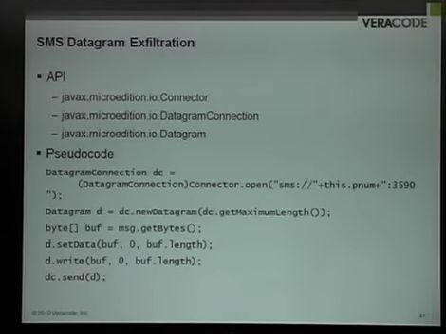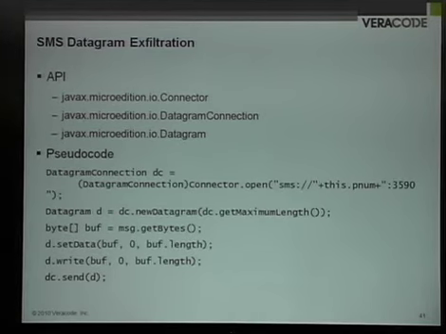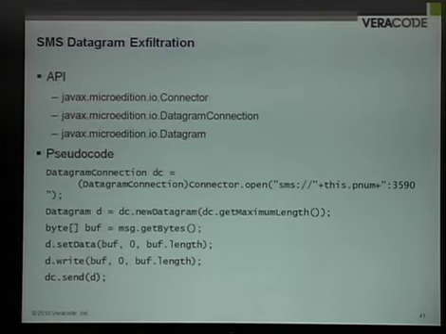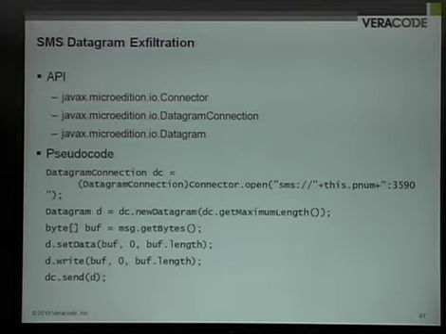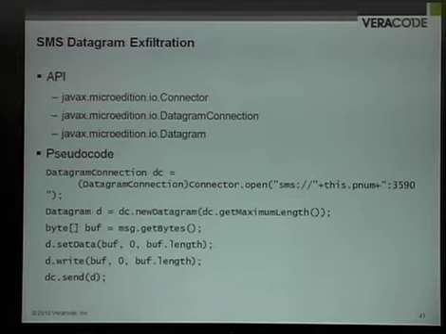So now we move into exfiltrators quickly — I know I'm hauling here but I have a 13-minute demo video and I want to make sure we can see this stuff in action. Exfiltration-wise we have a number of different methods. This one is the SMS datagram method — by the way, if you have a lot of contacts you don't want to use this. I learned that the hard way when I sent 600 SMS messages off my phone because I dumped my entire contact database by mistake. The first step in SMS datagram is to open a connector to the SMS — you see here the PNUM and then port. This PNUM is configurable from the command and control so you can set it to whatever PNUM you want. Then we create a new datagram, convert the message into a byte buffer, send the data into the datagram, pack the datagram, and jam it out the wire with the send method.